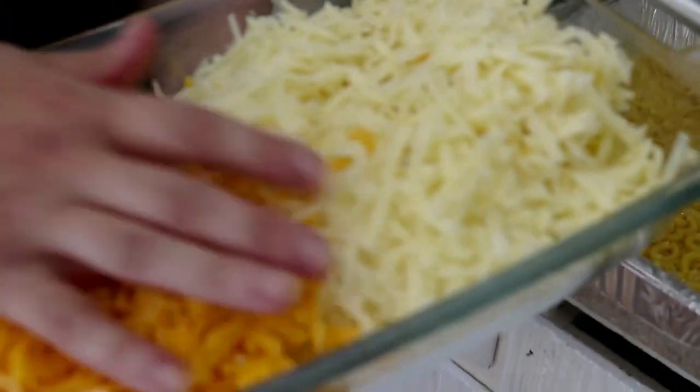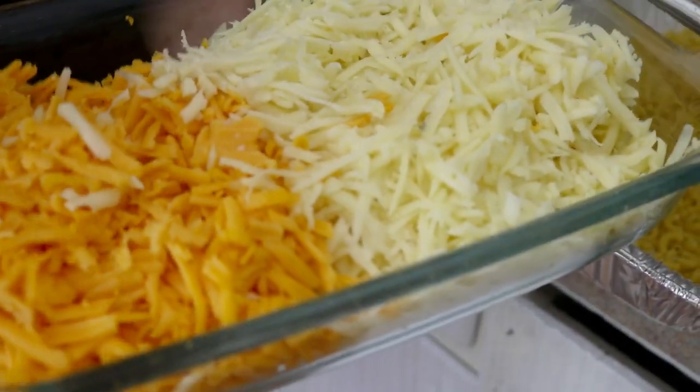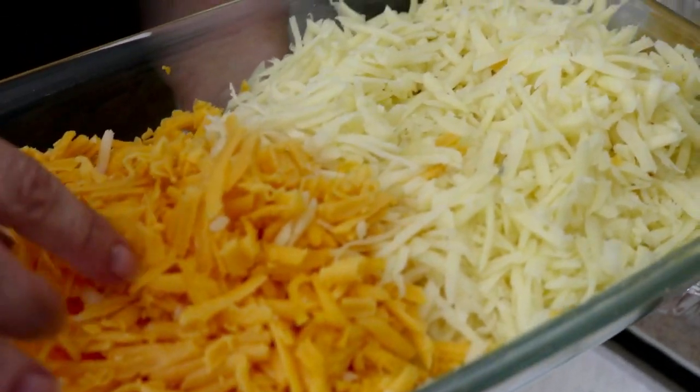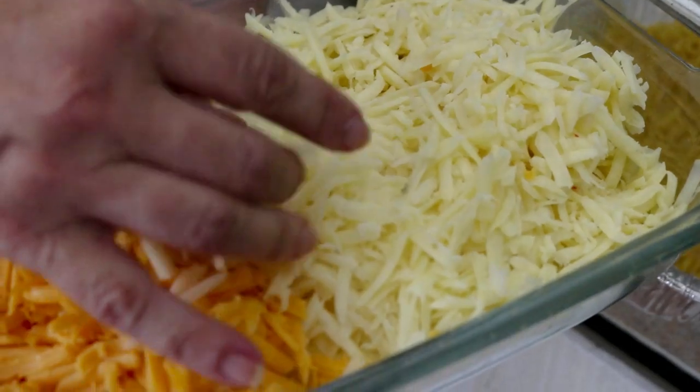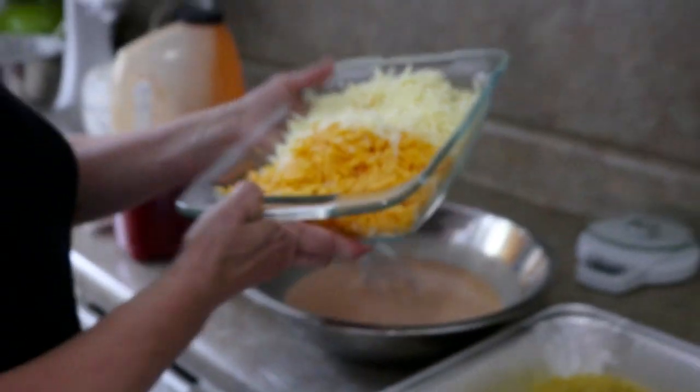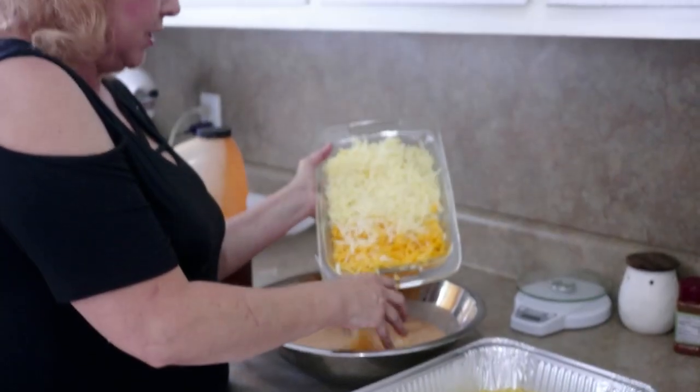And to get the right balance, dropped it on the floor. Get the right balance between nice and sharp cheesy. This is extra sharp cheddar, and this is mozzarella. So part of it will have some element of that gooey, stringy, and some of it will just have the deep, cheesy flavor.